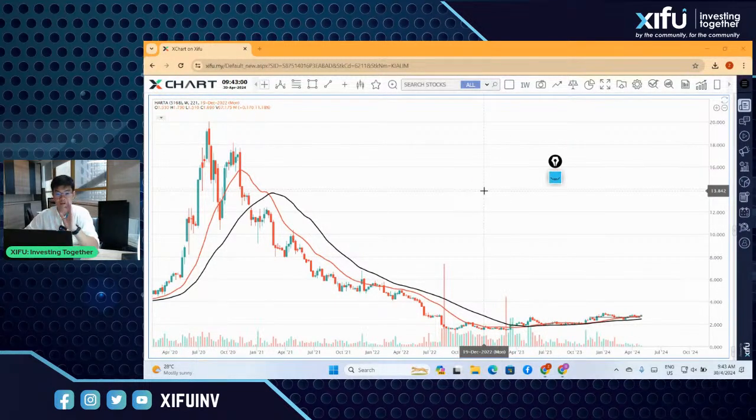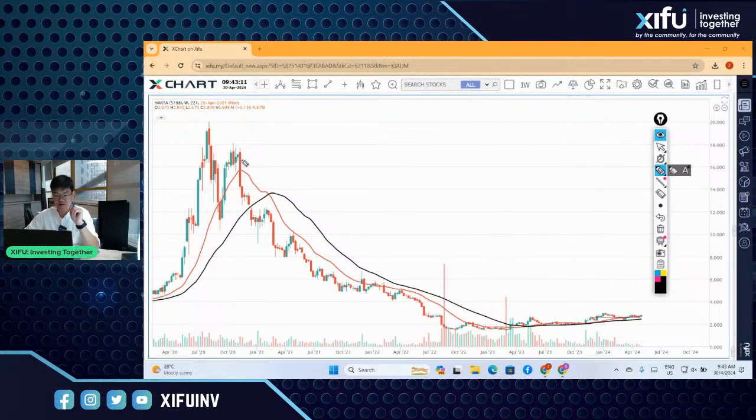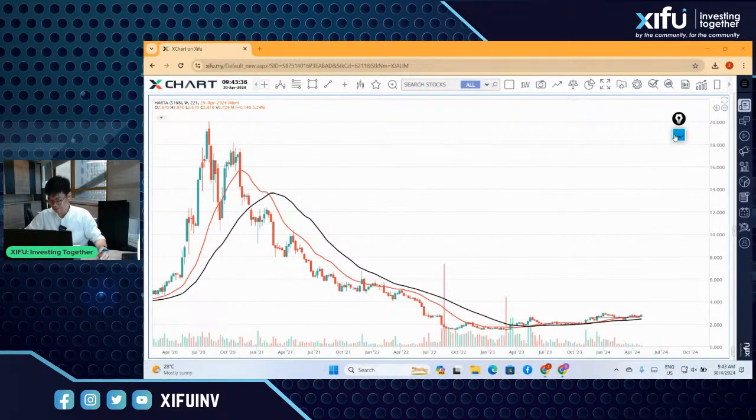Now, if anyone here still holds glove, Top Glove, Hartalega, or Supermax, can you type A for me? Anyone here still holding glove? I hope you are not holding since this area here, because it will be a massive drop, massive losses. Even here it's also a very bad drop until now. Anyone here still holding glove since the bull days? If yes, type yes. If no, type no. It's okay.